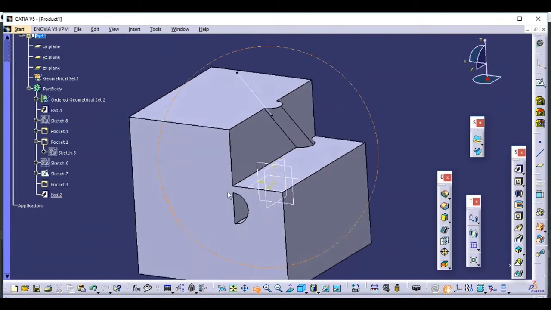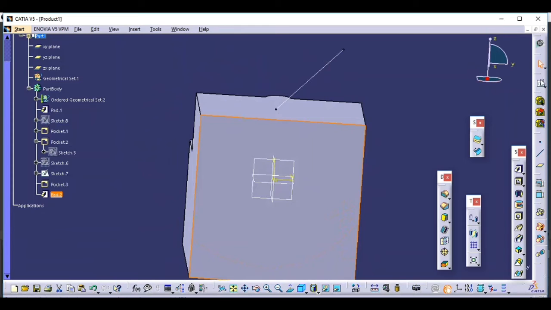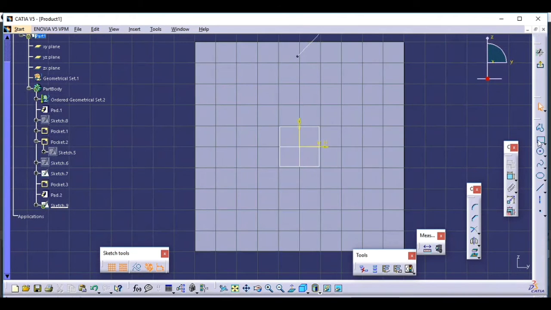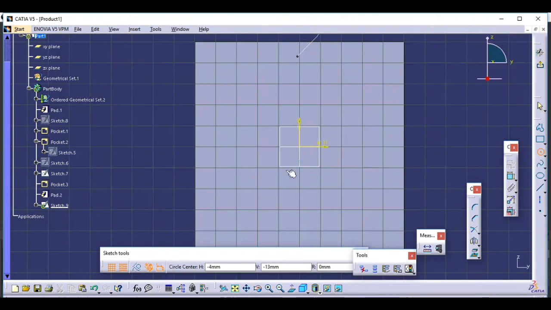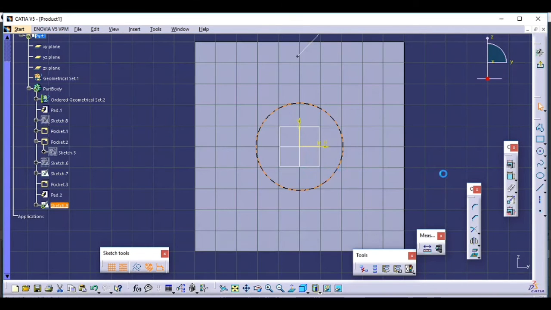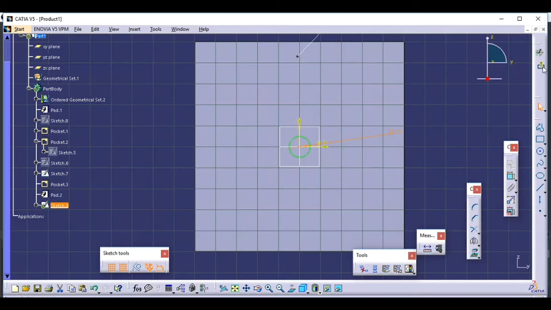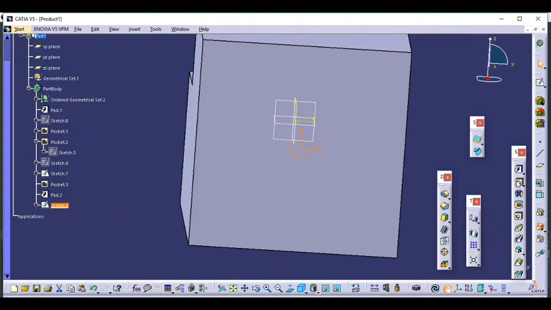Now again I am creating one circle sketch. Go to this and use this one circle with a dimension of 10. Now exit the workbench.